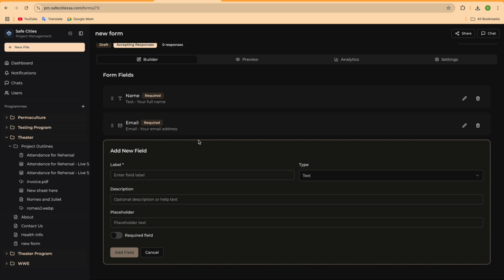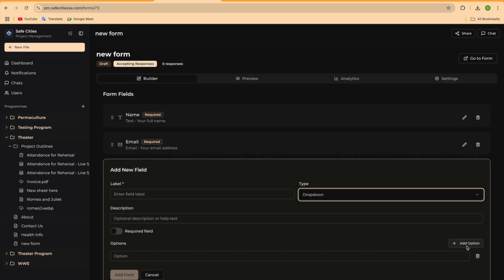You click the Add New Field button, and the first thing you're going to want to do is choose the type. Text, email, number, date, dropdown, and long text. Text is going to be if you want the user to enter any generic information such as their name or anything else. Email restricts them to an email format. Number means they can only type numbers. Date, they can select a date and time.